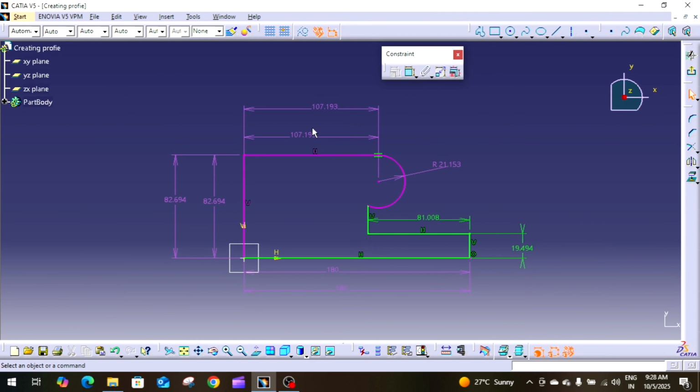In CATIA there is an option for continuously applying dimensions or any command: you have to double click on that icon. If you want to create only one dimension, click once and create the dimension. Now you are out of the command. If you double click on this, then you can create any number of dimensions as per your requirement.